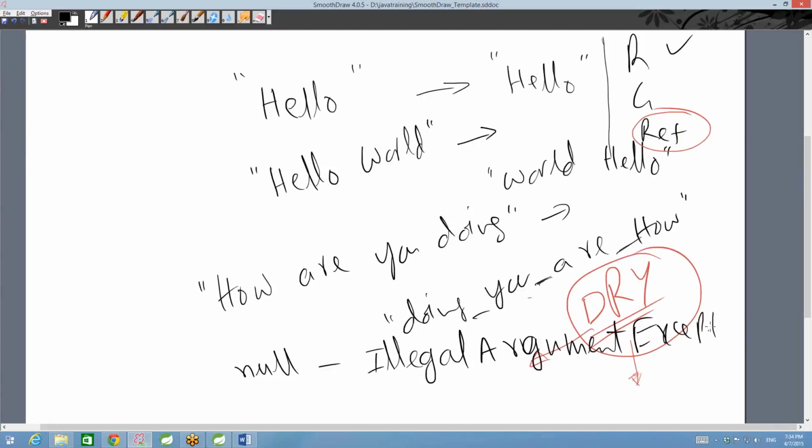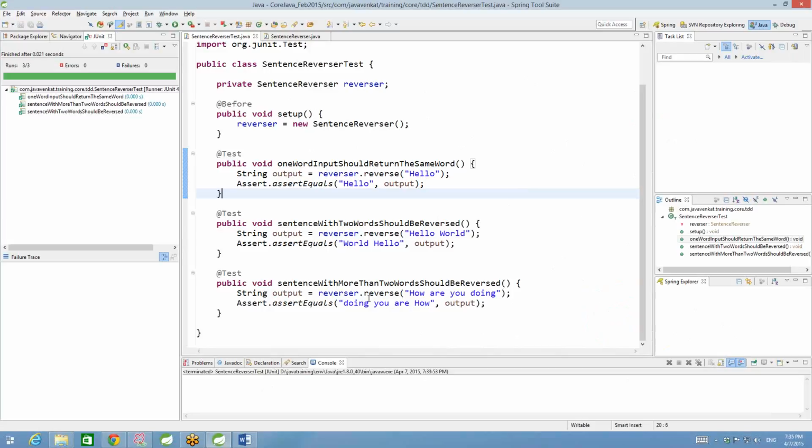If I give you a null input, you need to throw me an IllegalArgumentException. That is one of the scenarios. So we need to write the test case for that. Let's go write the test case.